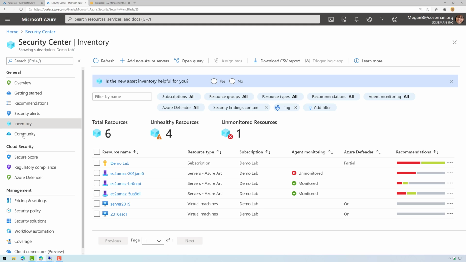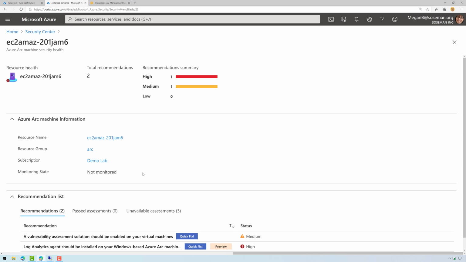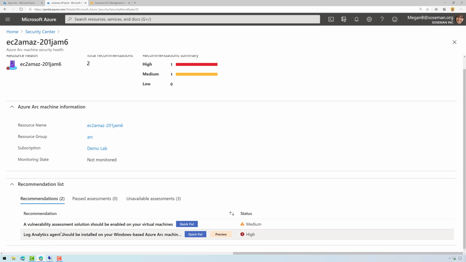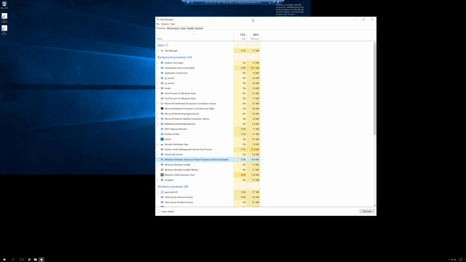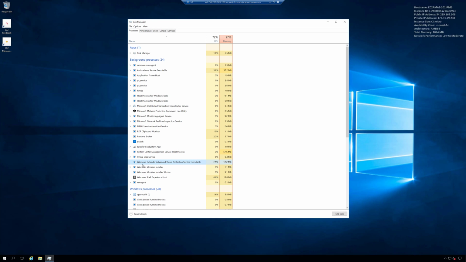So I've actually already done this with another VM in AWS, and that's this one here, this GM6. And when I open him up, here you can see some of the recommendations from that VM. Now, I've already deployed the log analytics agent to it. And when I did that, it actually onboarded it to Microsoft Defender for Endpoint, formerly Windows Defender ATP. And there you could see the process running on that VM in AWS, along with the Microsoft monitoring agent.